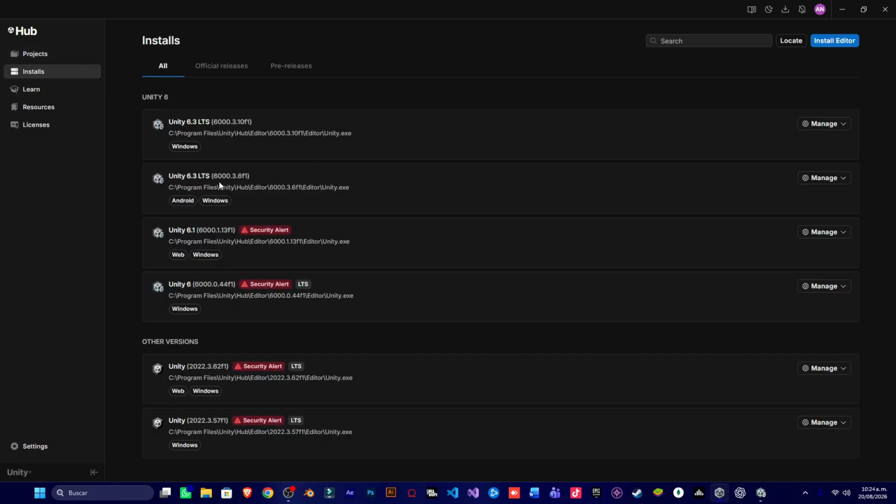First, I install Unity Hub and Unity 6303.6 F1 LCT, which is the version recommended in the activity guide. I also install Android build support, OpenJDK, Android SDK, and Android NDK tools.